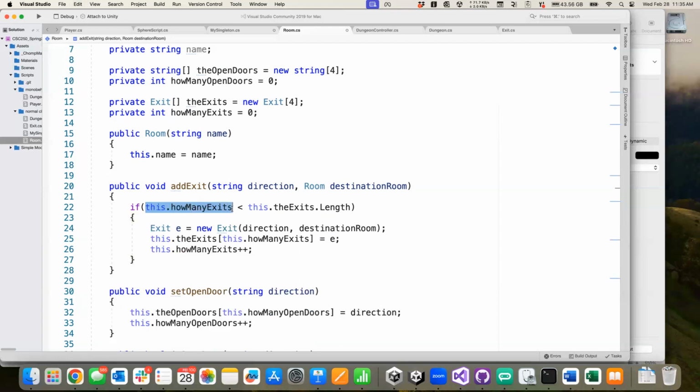So as long as the number of exits we currently have is smaller than the capacity of our array. So once we have 4 exits loaded in there, 4 is not less than 4, right?